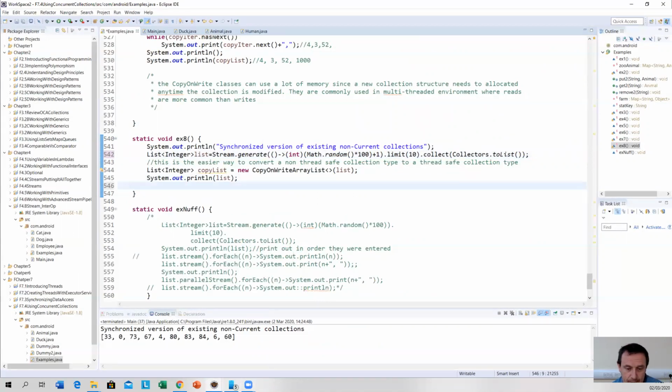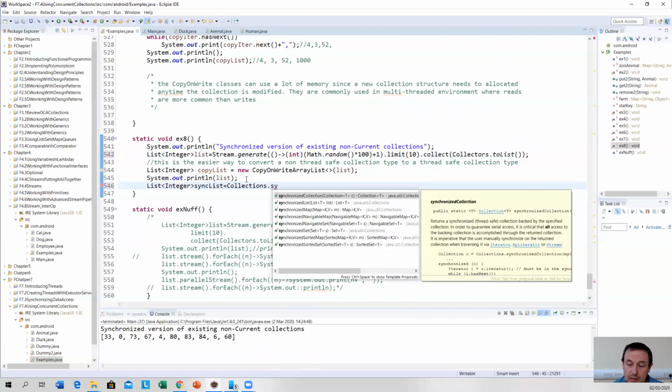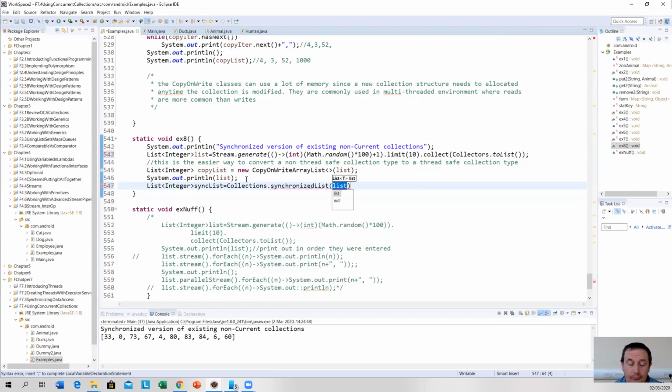I create a List of Integer, and I'm going to call it syncList, equal to Collections.synchronizedList, and I quite simply pass in list.